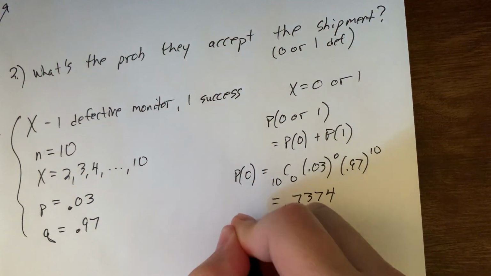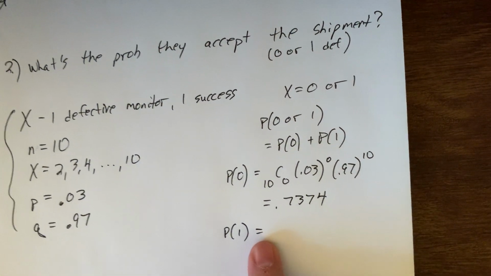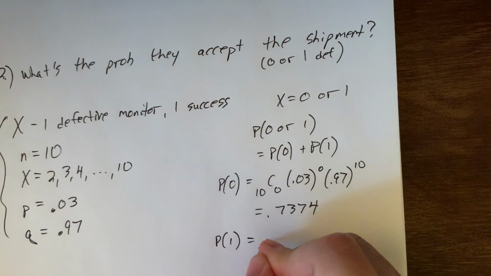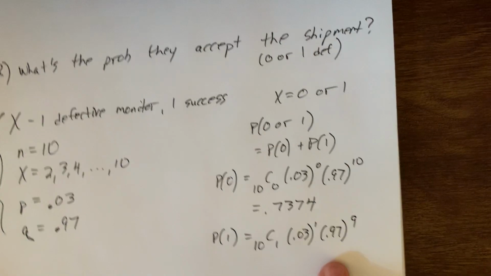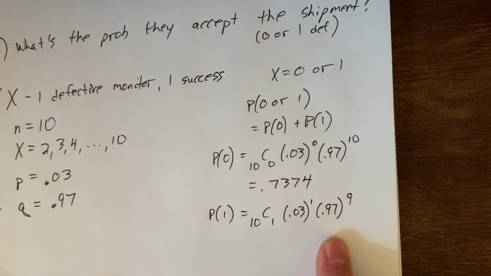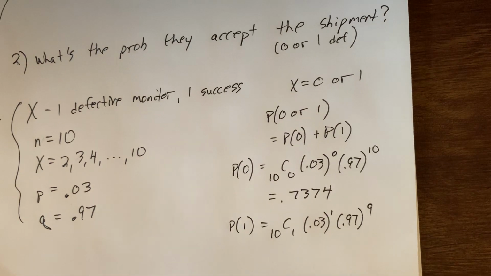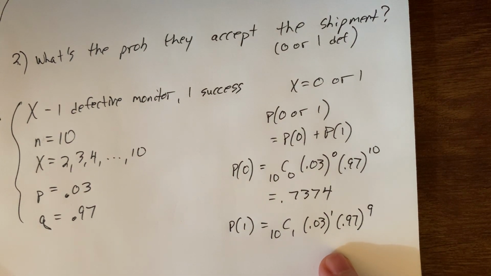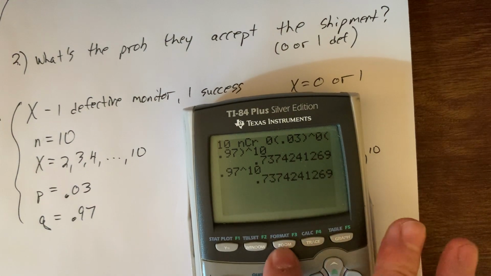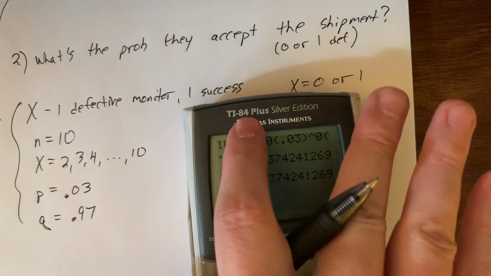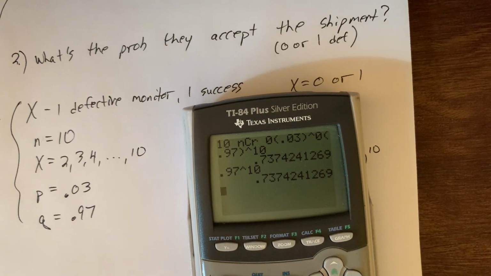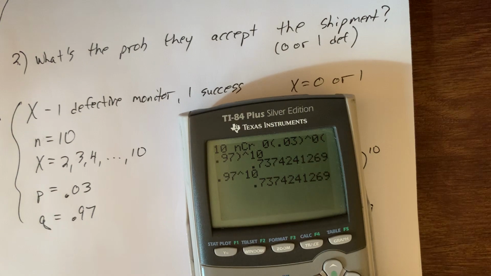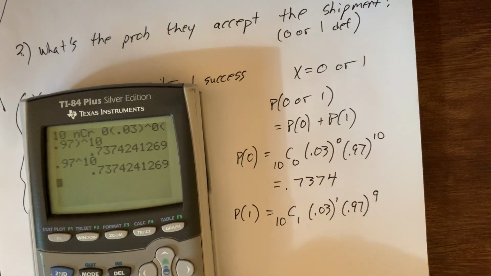But I'm not done, because now I need the probability of 1 defective computer monitor. So that will be 10C1, 0.03 to the 1st, 0.97 to the 9th. Again, you have take-home exams, so you have plenty of time to do this on the calculator. Be careful, be methodical. Even a lot of your other scientific calculators still have a view screen, so you could do all this work at once. If you go too slowly, there's more possibility, more places to round incorrectly or accidentally miscopy a decimal. So again, it's a good thing to try and do this all at once.